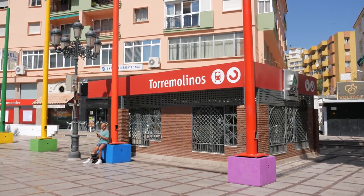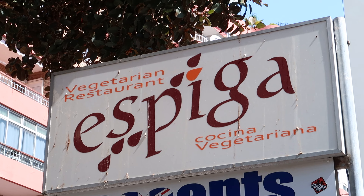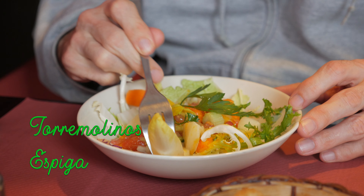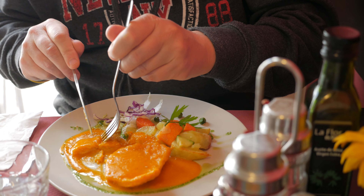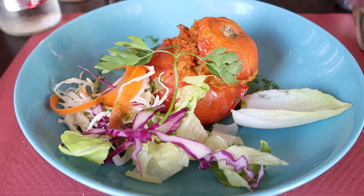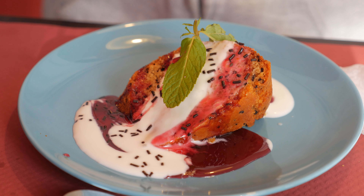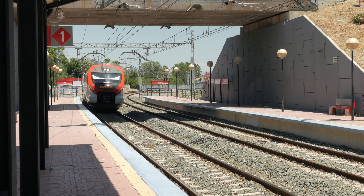One of our favourite destinations is Torremolinos and Espiga is a lovely lunchtime restaurant in the old town that does a different daily menu of three or four courses with several options to choose from. While some of the plates may not look huge, we've never gone away hungry and the food is freshly prepared and seems very healthy and balanced, with soups, salads, mains and dessert. Don't miss this one if you're in Torremolinos, but it is helpful if you speak a little Spanish there.